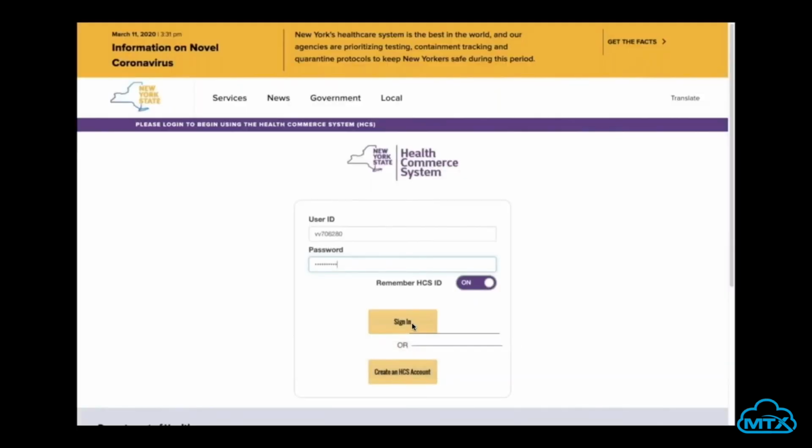I'll put out a disclaimer that all data that you will see in this demo is fictional. It is not real data that's used to track any coronavirus cases, and we are demoing in a demo environment, so this is not production information.